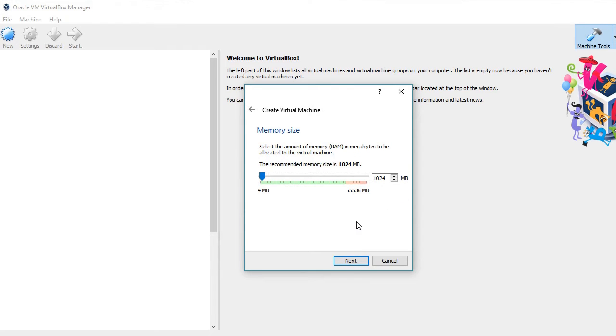Next, we allocate memory to our virtual machine image. This will, of course, depend on your own personal machine and how much RAM you have available. For me, I'm going to allocate 4 gigs of RAM, which will be more than enough to suit our purposes. You can easily get away with allocating just 1 or even 512 megs here.